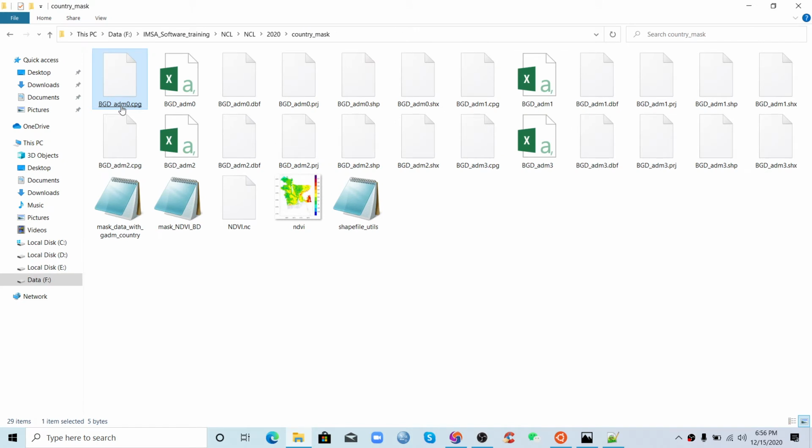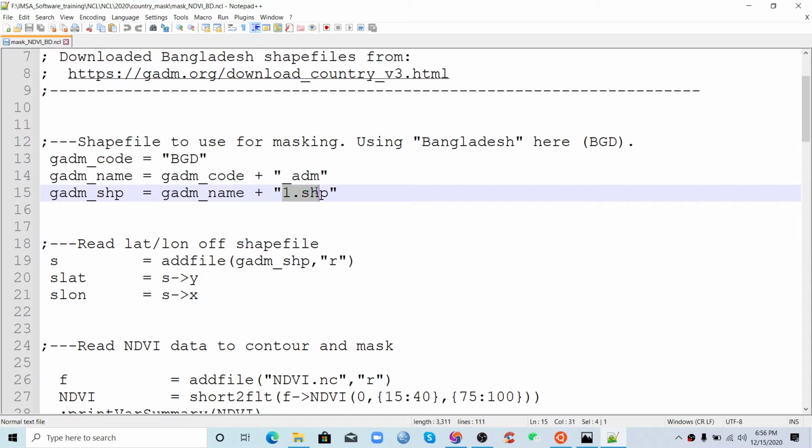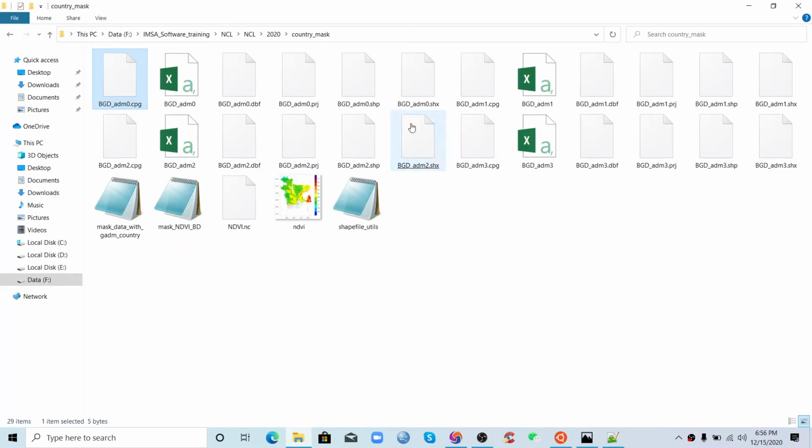You see the BGD, then we have the underscore GADM, right? Then 1.shp. We know why I'm using .shp. If you use the shapefile, the extension is .shp. So this means the shapefile.